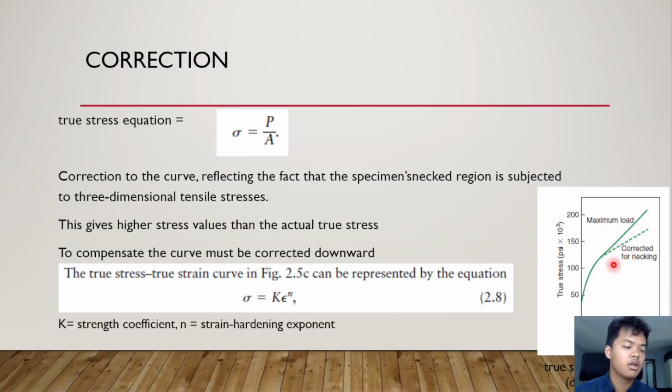Okay, so what is going on here? We have what's called a strain hardening phenomenon, where if you were to pull apart a specimen, what happens is the crystals and the atoms in the material will get pulled apart, and that actually makes the material harder and stronger and more resistant to being pulled apart, hence this line. So we are correcting it by curving it downward.